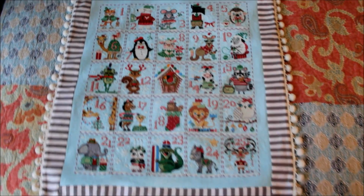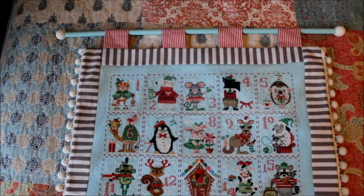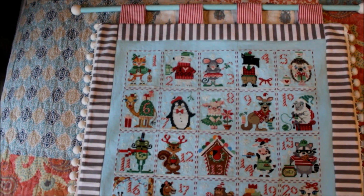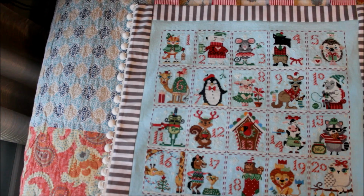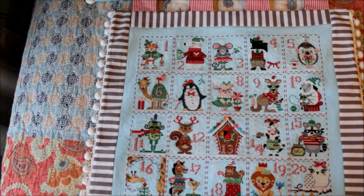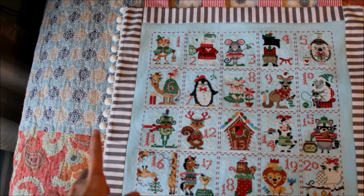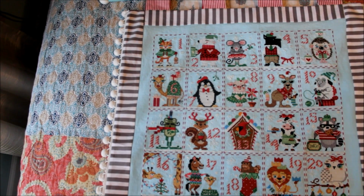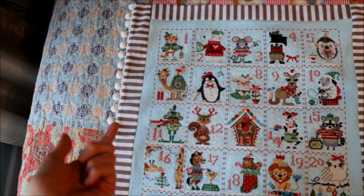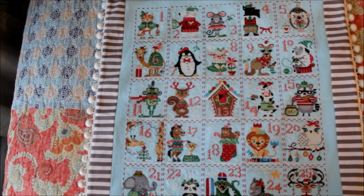So I finished it with 4 tabs on the top with that red stripe that kind of coordinates with the candy cane looking borders on the blocks. And then I actually kind of cheated with my fabric choice. Everything I picked seemed a little bit too overwhelming, but I have other projects made with this same fabric in my home. I have a lot of gray stripe and or polka dots, and so I don't know, I really like this fabric. It goes with everything in my opinion.